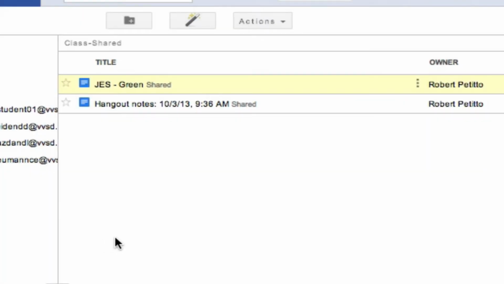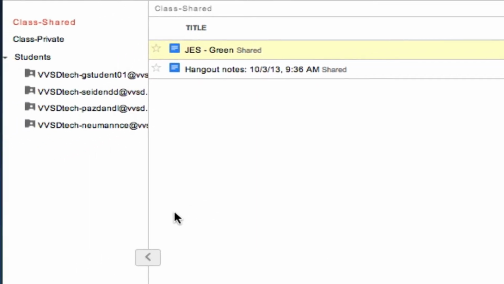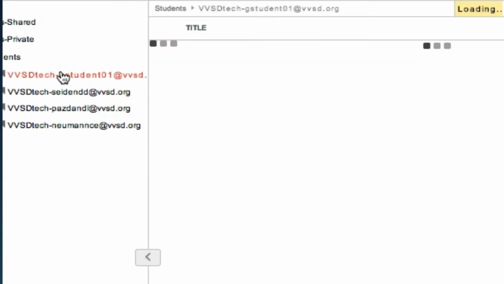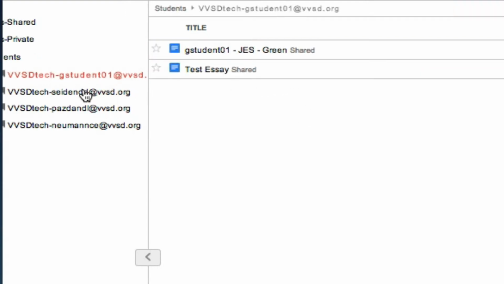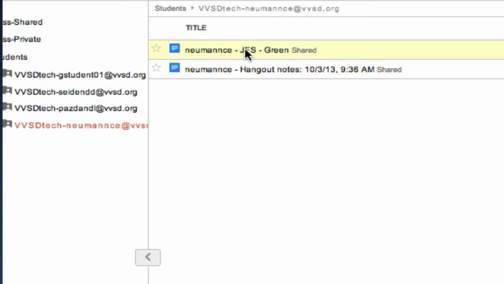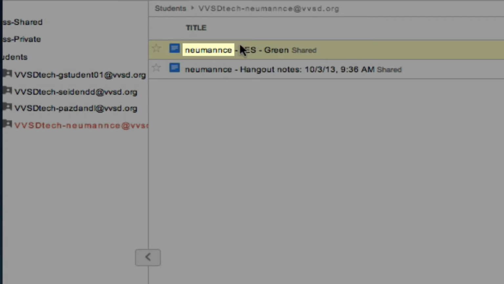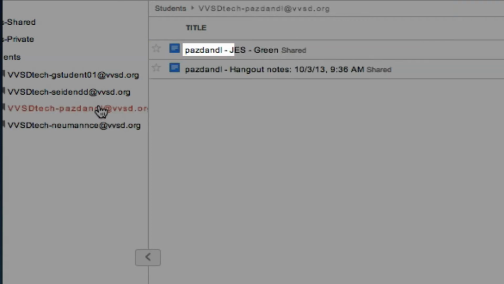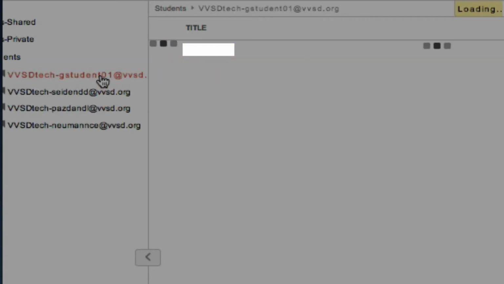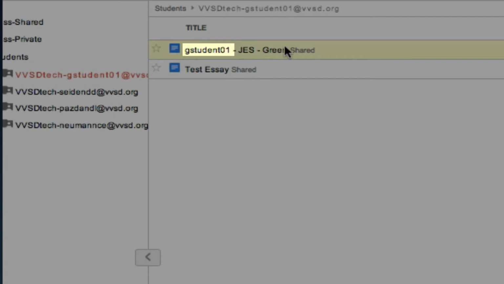And now just to verify that every student in my class received a copy of that same document in my gScholar interface, I can click on each student and see that they have that same document, and what's nice is that gScholar will also append that document with their name. So I can see, if they're resubmitting it to me, who the document is from.